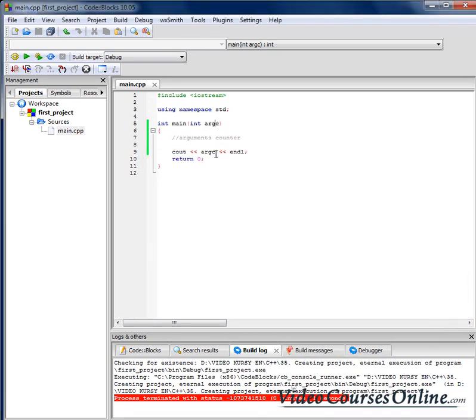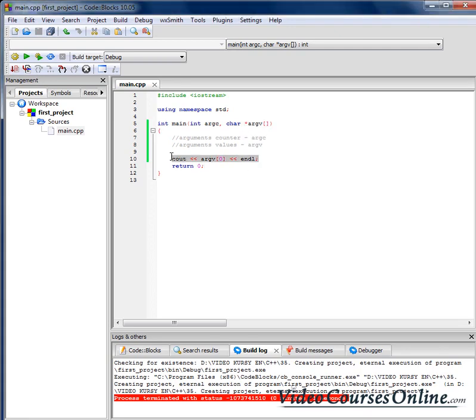And after it, we can create something like that: char, then the asterisk, then call it, for example, argv, arguments values, and then two square brackets. Here will be stored the values that are sent to our program. So now I will explain how it works.